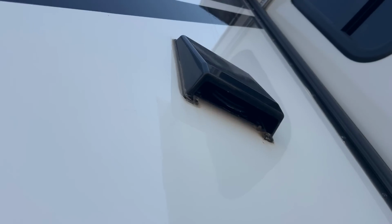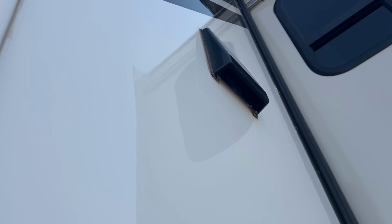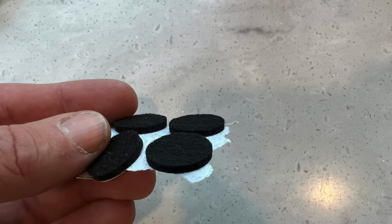So the true toppers did their job last night in the wind, and they really didn't make any noise at all, even though it was blowing out. But the thing that gets us is the laundry flap. I thought about trying to wedge something in there yesterday, but I couldn't think of it until the middle of the night. I thought of those little sticky felt pads that go on the bottom of furniture. I could have put those in there just to soften the flap. So it was a rough sleep. Every hour I felt like I was getting jolted out of my dead sleep.